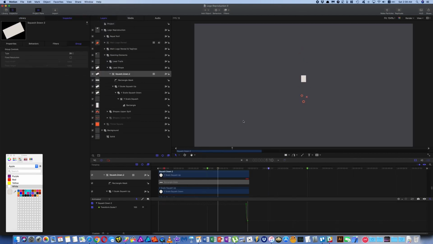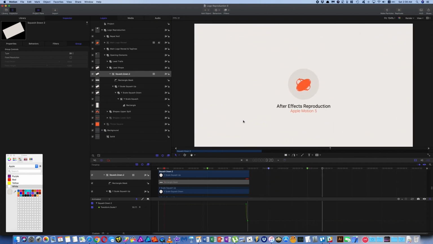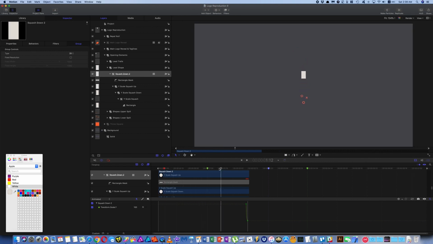Okay, so pretty much everything else in this project are things that we've covered in previous reproductions. These elements here, these lines, these are just lines that are animated with the first and last point offset. The one in the middle is a solid line here, and this one and this one, these are using the dot and dash brush source. And we've got this little emitter flying these three shapes out the top, and that's covered in previous reproductions as well.